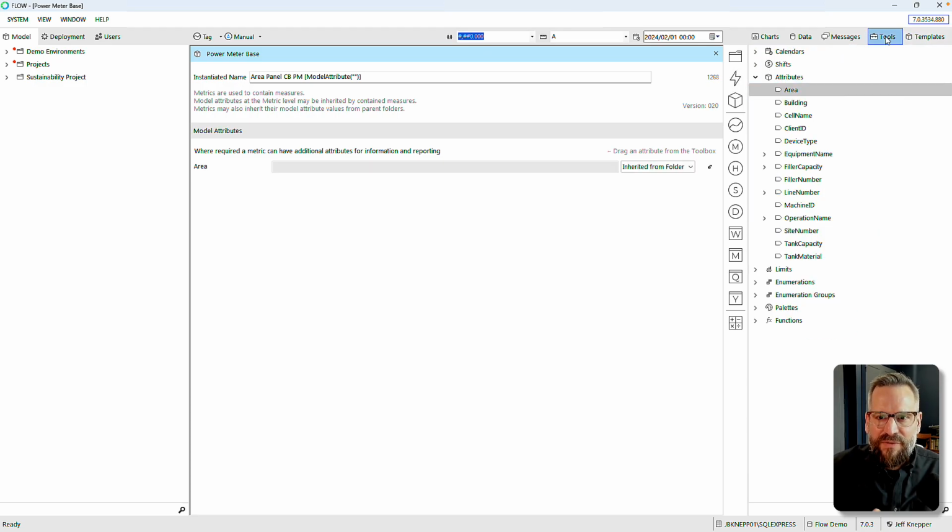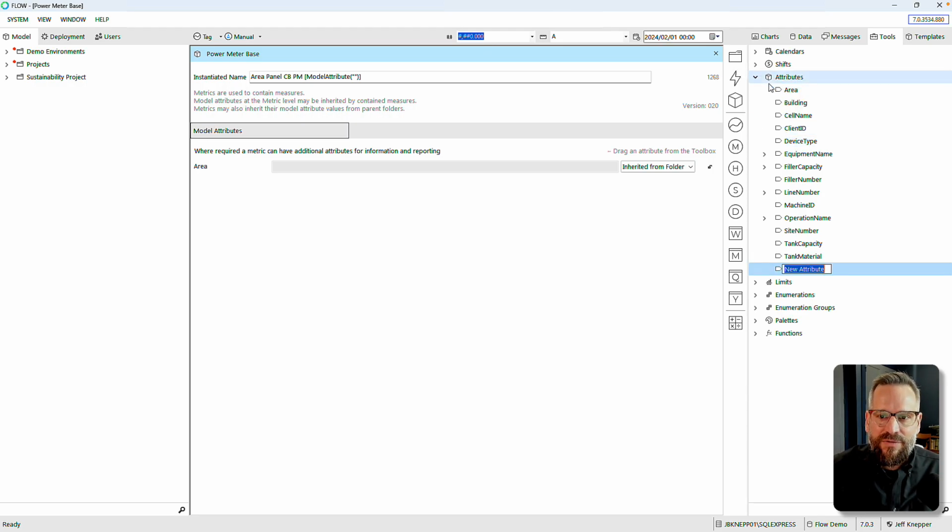So I'm setting myself up right now for future success, assuming that later on in my project I'm going to not just deploy an instance of a power meter, but I'm going to actually deploy this entire structure with the folders included. And so I'm taking a little bit of time up front to go ahead and just get everything set up the way that I will want it to be able to use it later on.